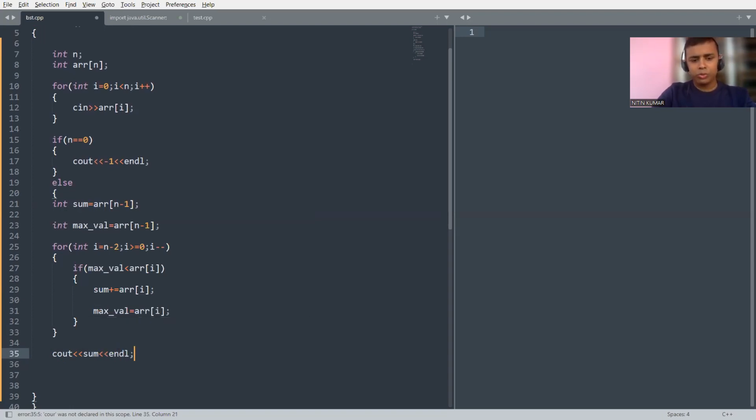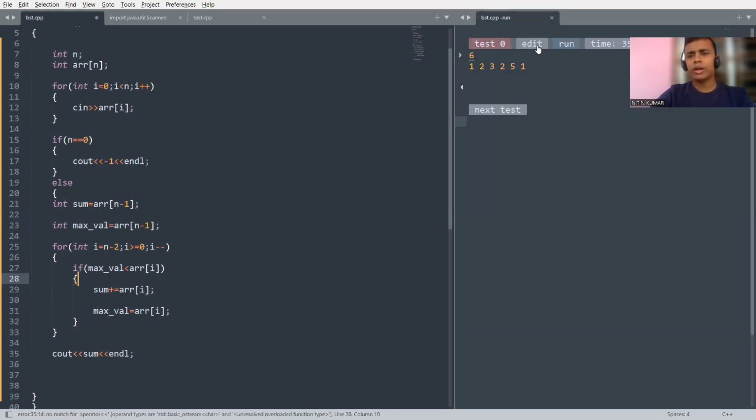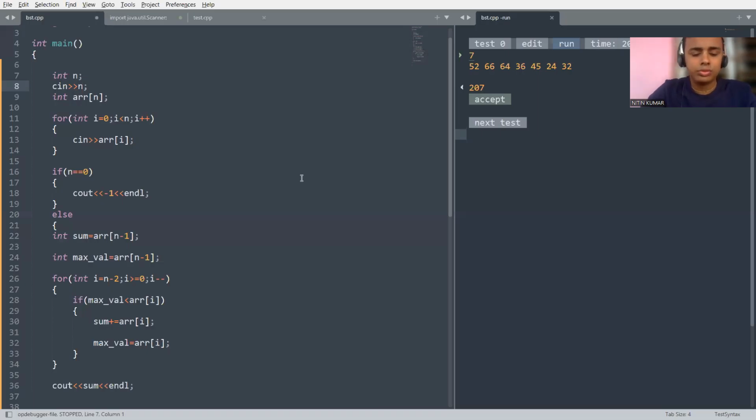Understood this? I hope you understood. Now let me run this for you. I have to check some other test cases. So now you can see, I've taken the same input as given in the test case to show you the output is coming out correct. You can see 207, the correct output, is coming here. I hope you understand this C++ code that I have written, because I have already told you the whole logic of why I am writing this code.